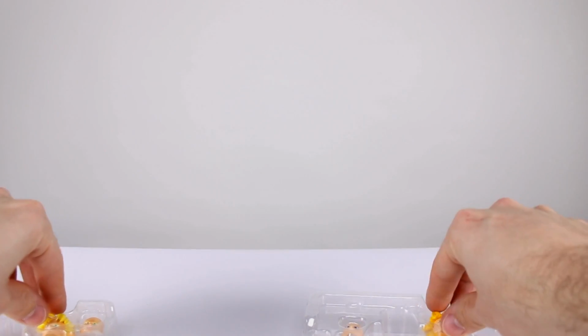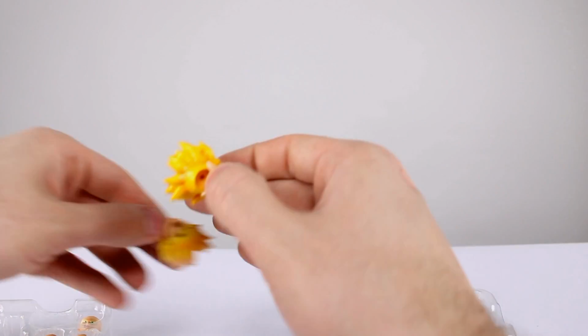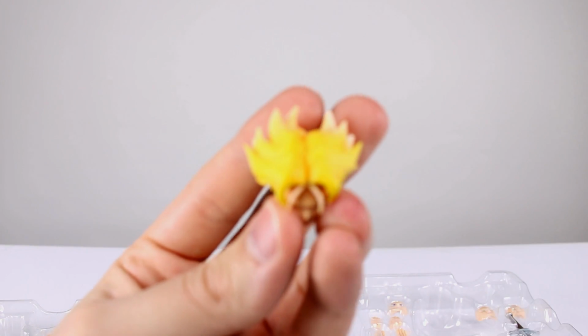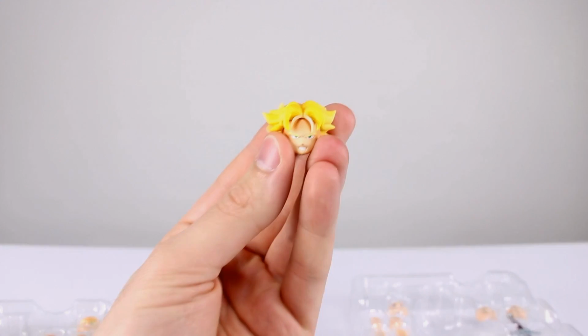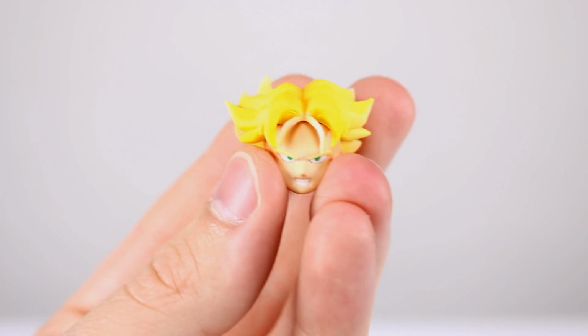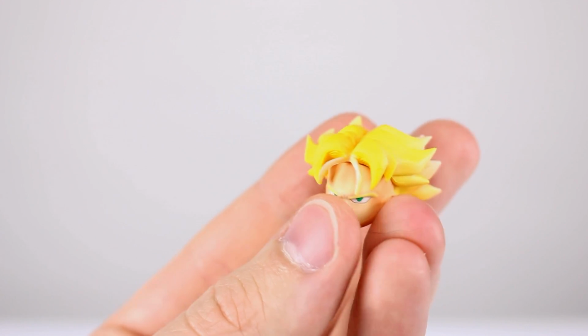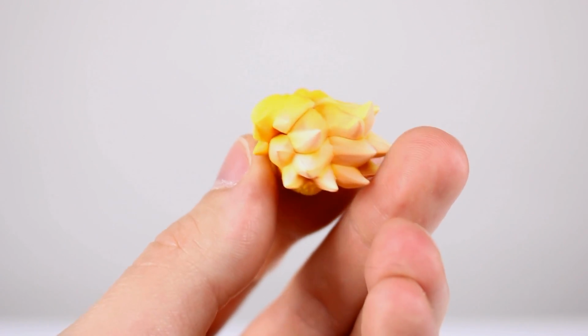So let's look at the heads up close, the Super Saiyan heads, and then we'll take a look at the hands so you can see exactly what you get with the new one. Just for the purpose of looking at the hair, this is the old one. It has that whiter color to it on the front. I'm not sure if that's intentional. I think it probably was, because we have some more of the white on the back here.